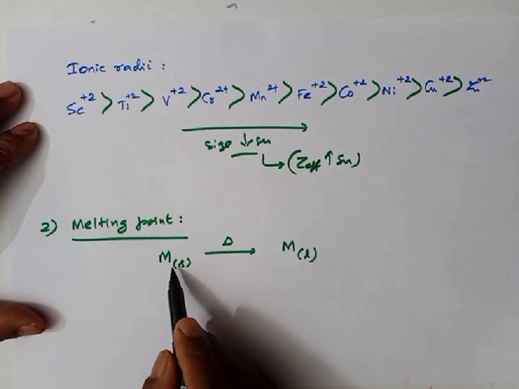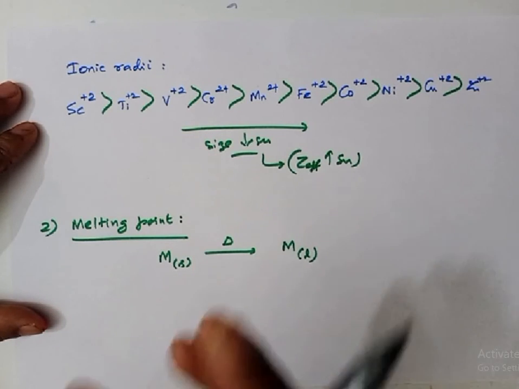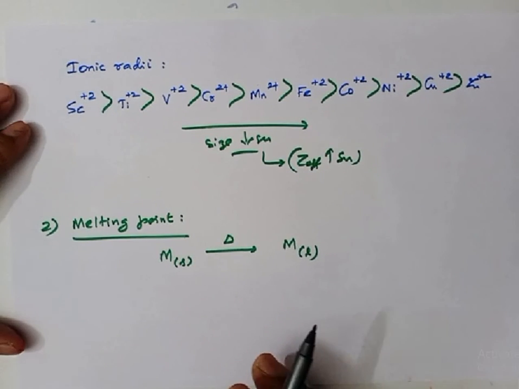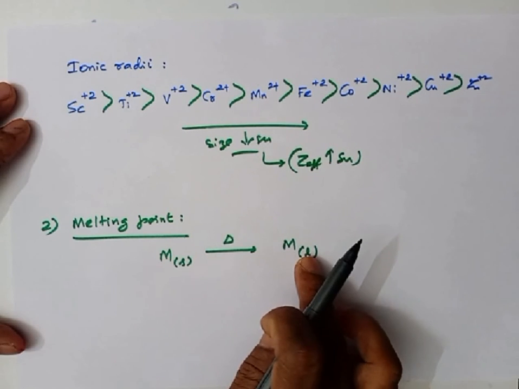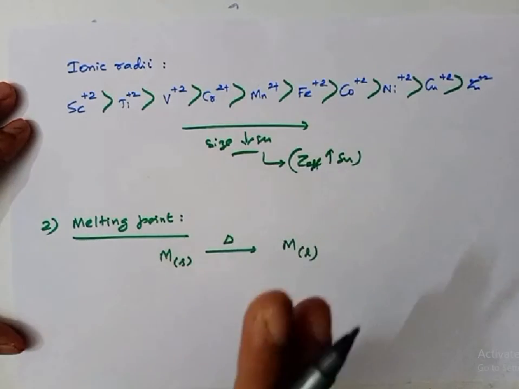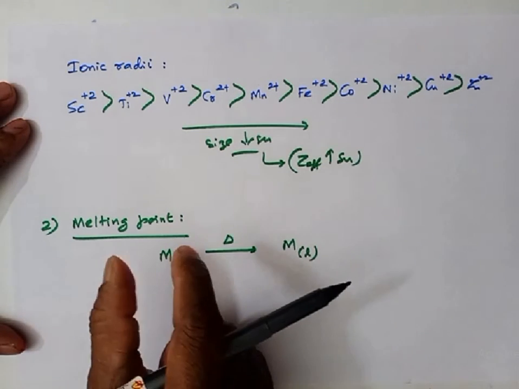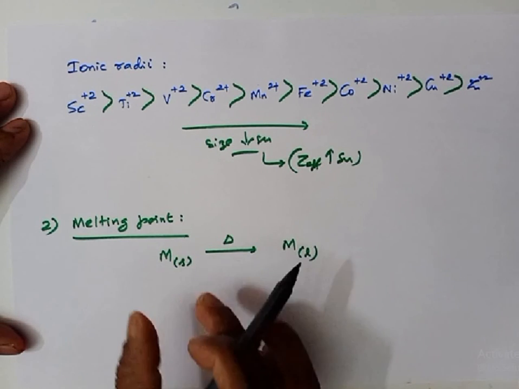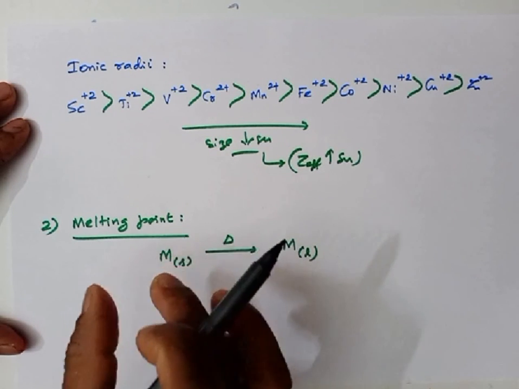Listen, students, some metals melt at low temperature itself. Some metals melt only at high temperature. What is the reason behind the melting point? Why do some metals have a high melting point? When a solid metal becomes liquid, the attraction between the metal atoms in the solid decreases. In the solid, one metal atom and another metal atom are attracted by a bonding called metallic bonding. If the metal atom has strong metallic bonding in the solid state, then the melting point will be very high.